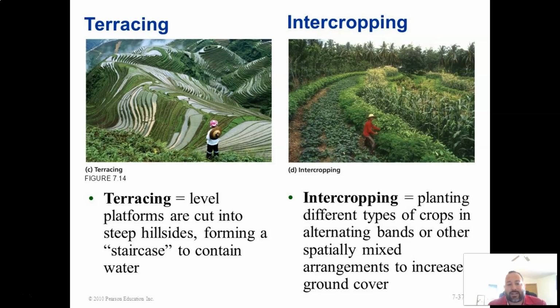Now, obviously, this is only something that needs to be done if you have a lot of topography where you're trying to farm. If you're not trying to farm with a bunch of topography, this sort of stuff isn't all that important to you.